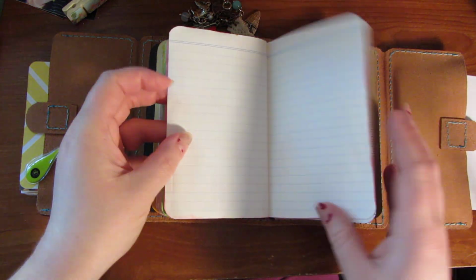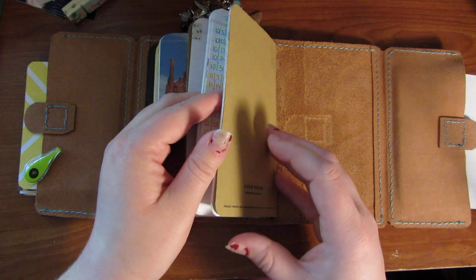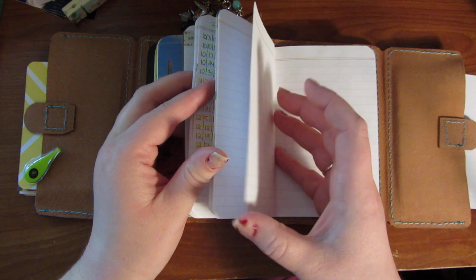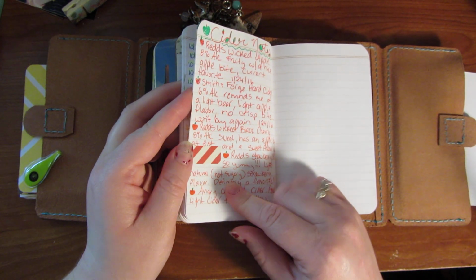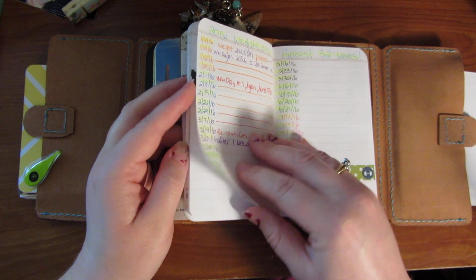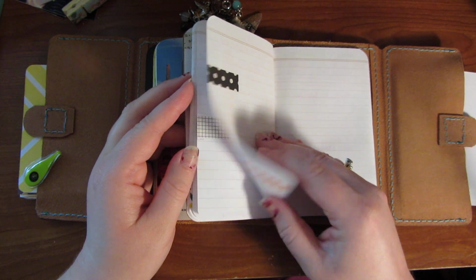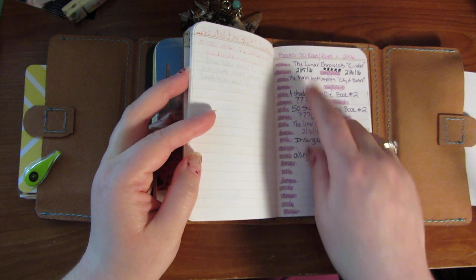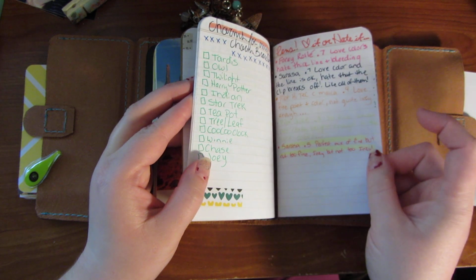So just regular journaling. And then my last insert is still the insert from before, so it's a tracking insert. So I've got like phone numbers, birthdays, then I've got, oh, I'm taking cider notes because I've really been enjoying trying new ciders. This was supposed to be a weight loss tracker, but as you can see, most of the weeks are empty because I didn't weigh myself. That goal we're still working on. This is movies to watch and then that I have watched. This is books to read and that I have read. I have not done nearly enough reading this year, but I'm trying.